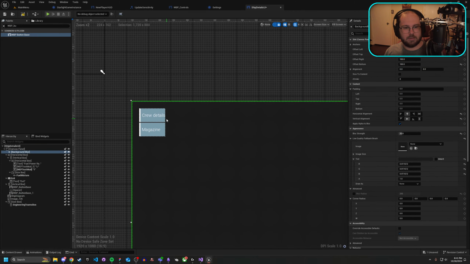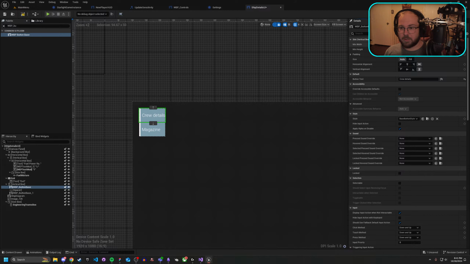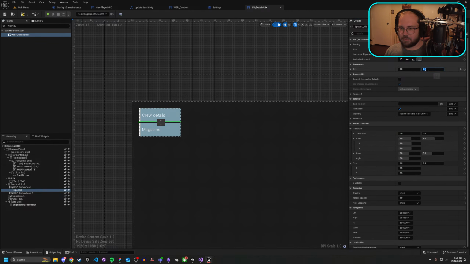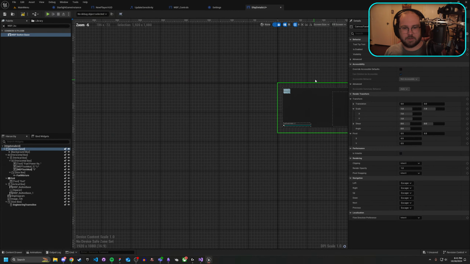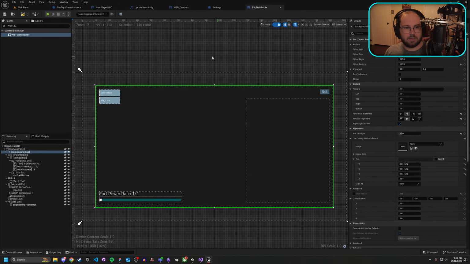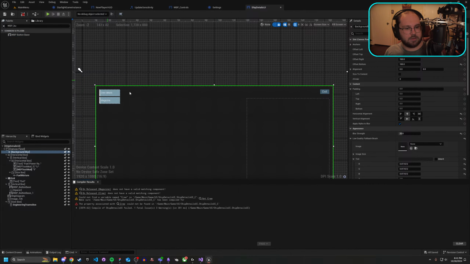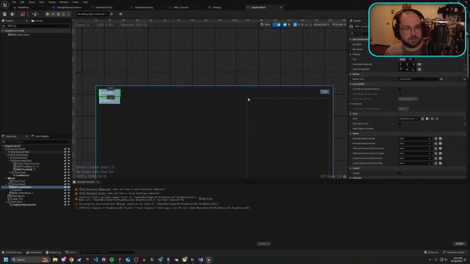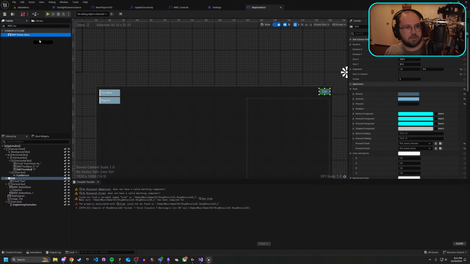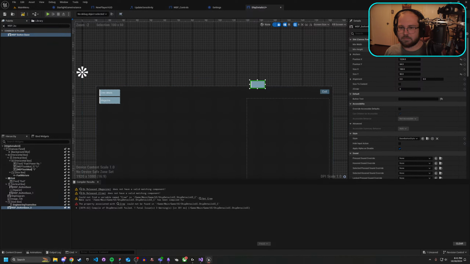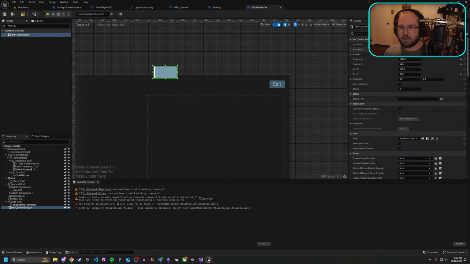All right, and then let's go ahead and put our min width a little higher so it fills up some space. Yeah, like that. Add a little extra space on the spacer. All right. And then save. Yes, it's going to break things. And then we'll have a button base here. Let's add it to the canvas panel. We're going to put it in the upper right.